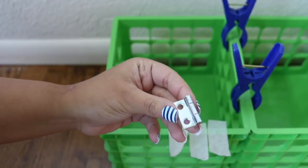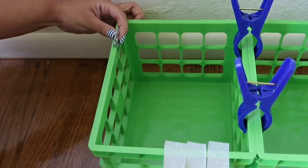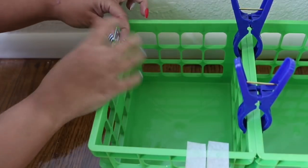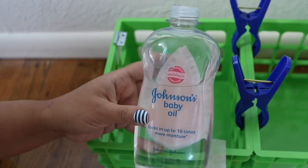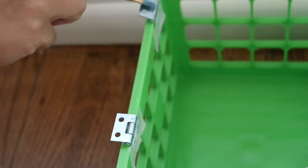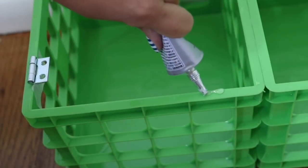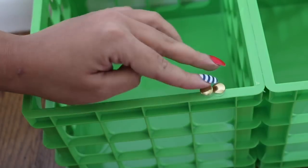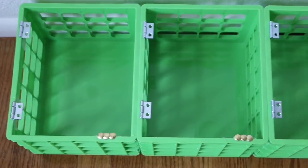So with these hinges from Walmart, which were 97 cents, I add E6000 to one side and then secure it with masking tape. And I do two per crate, and these are the crates that are going to be the top part. So with some baby oil, I just brushed it on the hinges just in case any of the glue got in. And this time around, I'm going to actually glue the thumbtacks in and put some masking tape to secure it.